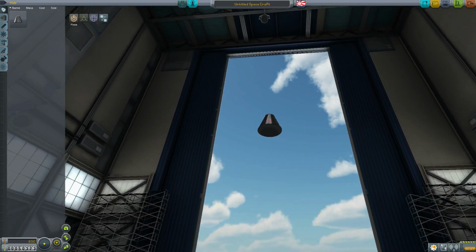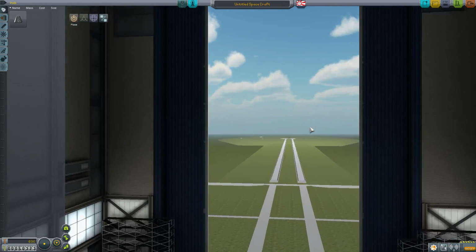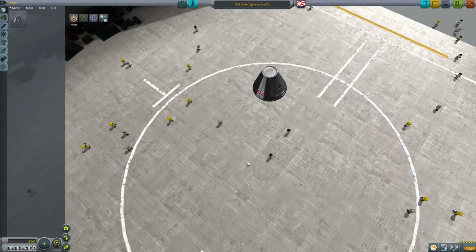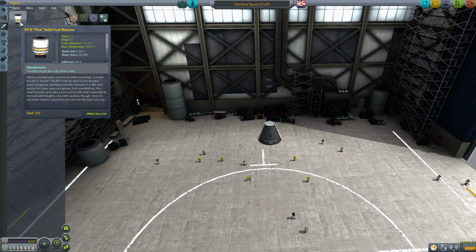Alright, so what do we have? Let's see. Mouse wheel button scrolls in and out. Mouse wheel itself moves up and down. Okay. And the right mouse button rotates. Yeah, it's been a while since I've played, but it's good to know what the basic controls are. Engines. Oh, this one's changed. The Flea. This is new.